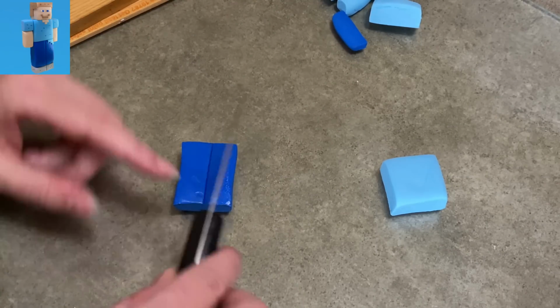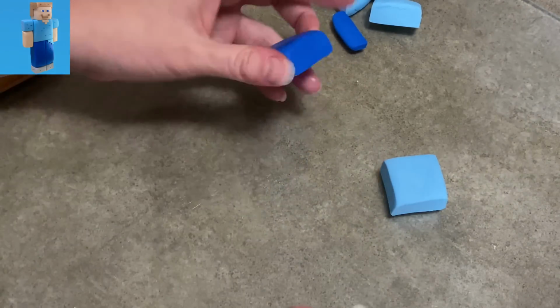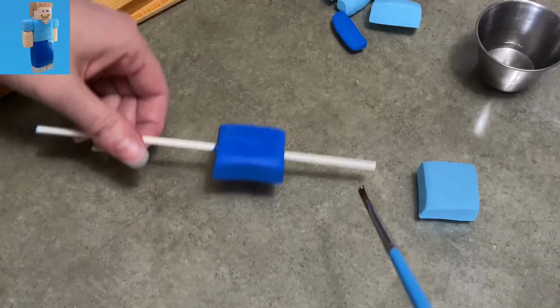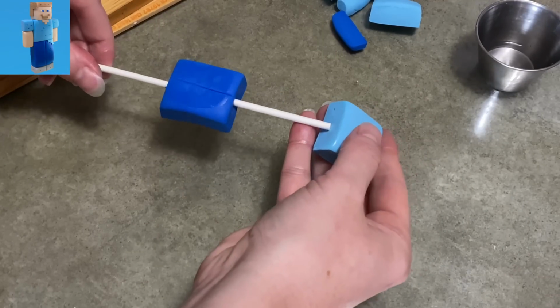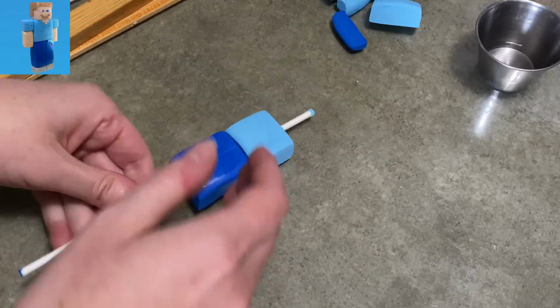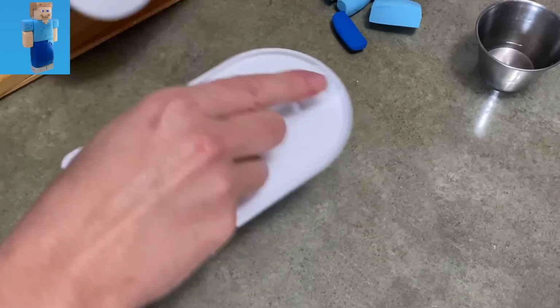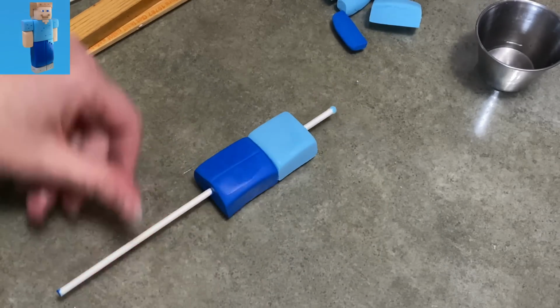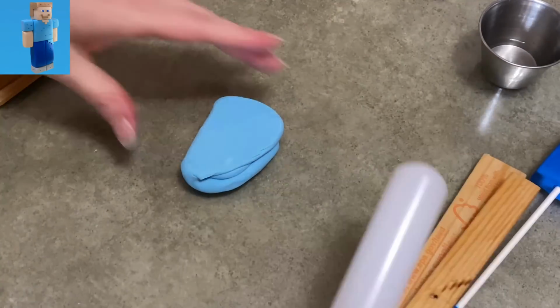I'm using my knife blade to go along the length of the dark blue to make an imprint to show that he's got two separate legs. I ram the whole thing through on a lollipop stick, as you can see here, and then using a little bit of water, press the two together. If you lose any shape, which you will, this is something that happens, you're going to have to use your paddles and everything to smooth it back together.